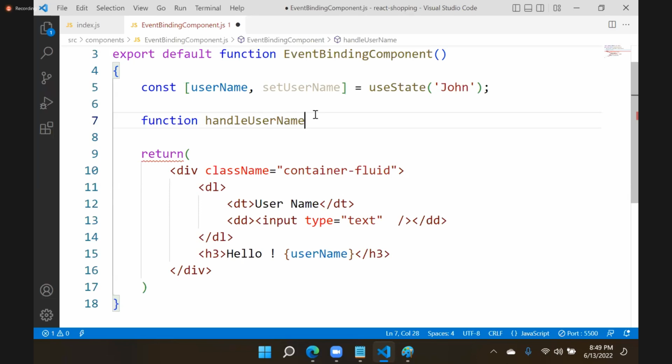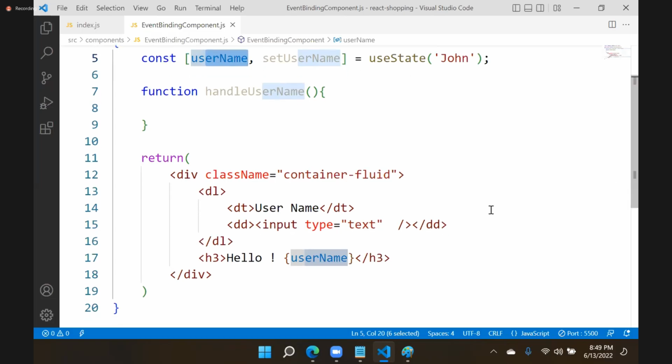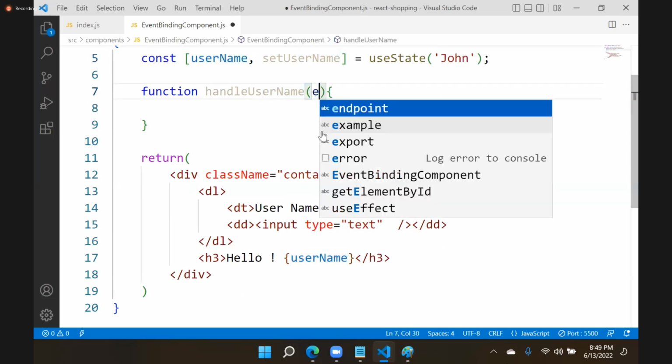Handle username. When this function has to fire up, this is the subscriber. Subscriber will tell what actions to perform. The action: collect the value from the text box and assign it to this username. How to collect the value from the text box? You need an event argument.